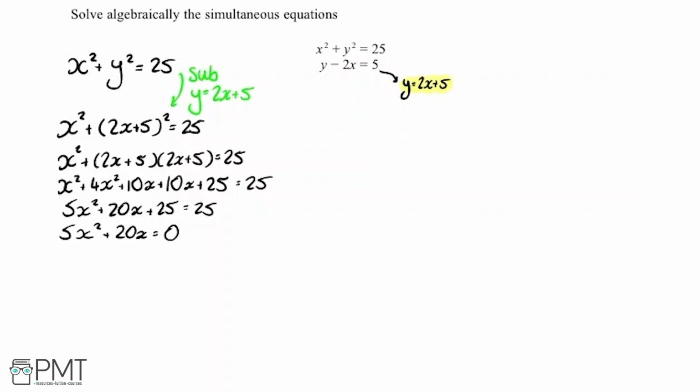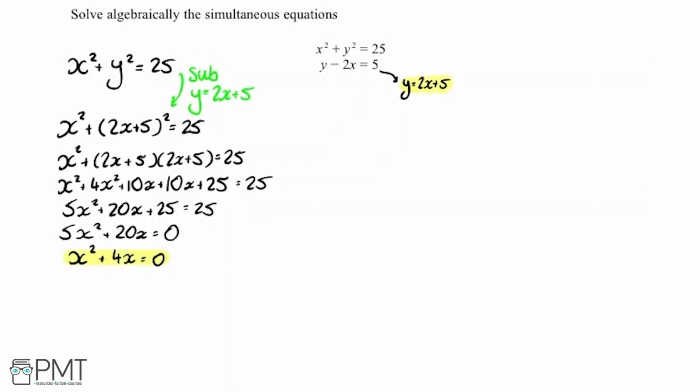So one more simplification thing we can see for the minute is we've got 5x squared here, 20x here, and 0 here. So we can divide every term by 5, leaving us with x squared plus 4x equals 0, because 0 divided by anything is just 0. Great, so this is now our simplified equation. Now we're going to solve it.